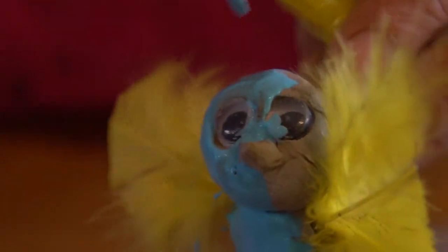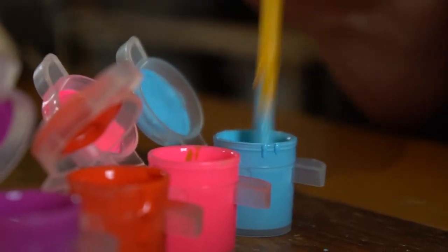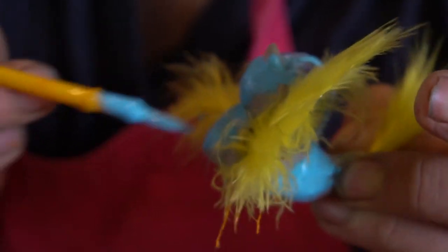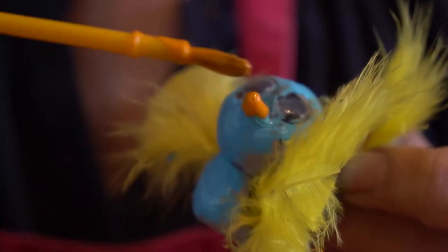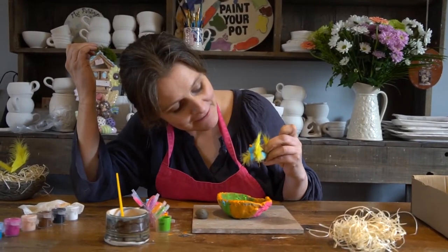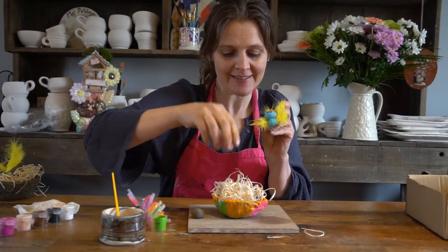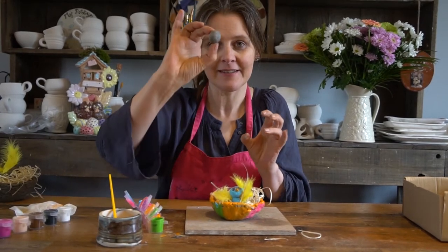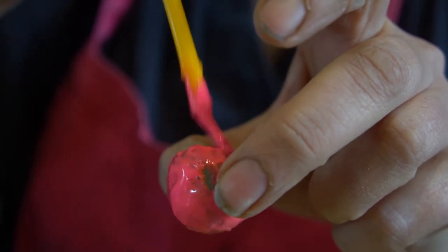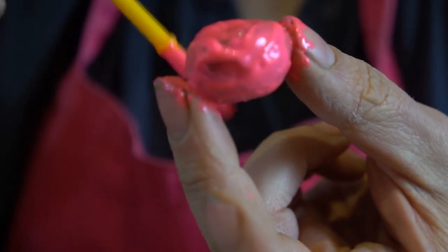And the back of his head. Now I want my little chick to be standing out and be nice and bright and cheerful. But I do want to do his little beak, maybe orange. So Shaquem is looking really nice and colourful. So I'm going to put the straw back into his little nest and I'm going to paint this little egg. Do one colour and then let it dry and maybe do some dots on it. Just like a little Easter egg.